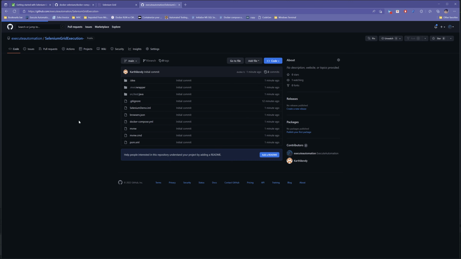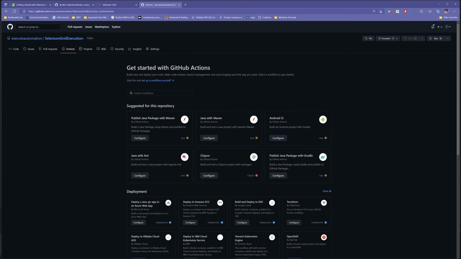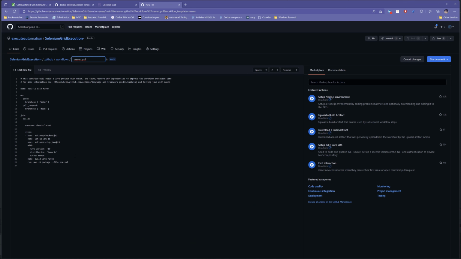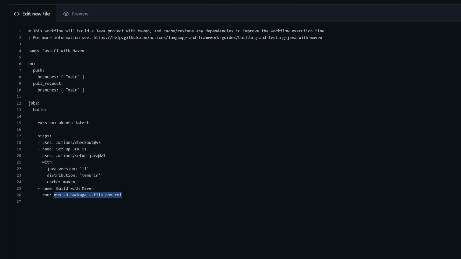But for now, I'm going to go to GitHub Actions over here, and you will see that we have an option called Java with Maven. So I'm going to use this option and then try running it. You notice that the steps are automatically generated for us to perform the operation, but you can see that it is saying mvn -B package with the pom.xml file. Instead of mvn -B package, we can use the mvn clean test command that we just executed. But you'll also need to run the Docker compose file that we spawned on our local machine to spin up the Selenium grid setup.